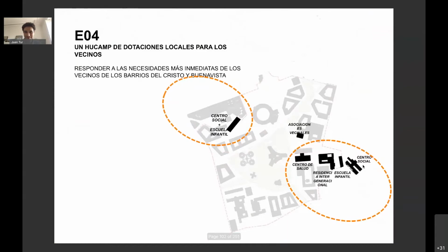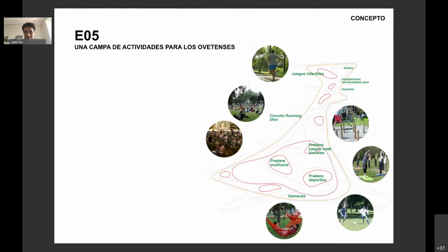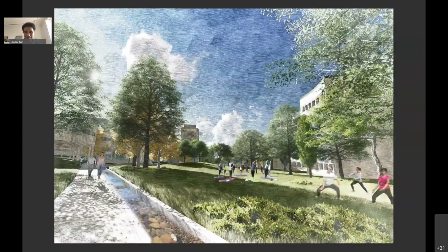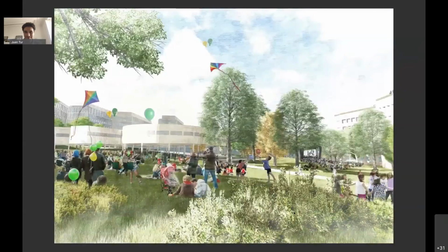I'm gonna go a bit quicker. The park is like a running track, a sports area. So for the lawn, the idea is to try to add only programs that you could do on the lawn, so that we don't fill the whole space with sport fields, but it's just purely things that you can do on the grass. So you can do an open air cinema, you can do yoga, you can do football, you can run, but don't do programs that would destroy this kind of pasture idea. This is the running track that goes around the park. As I said, the yoga meadows, or big spaces for events, for concerts, just for neighborhoods, associations, and parties.